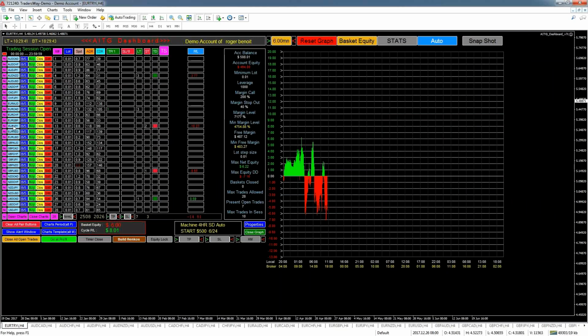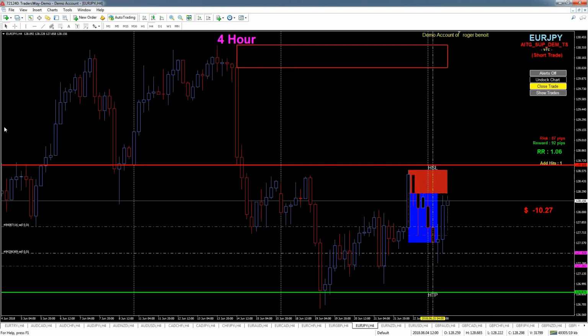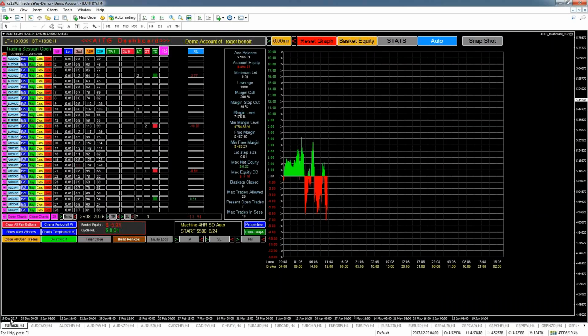Let's look at the Euro Yen. That has taken one add-on, and then it's retraced. It's going back to the sell zone, and could touch and bounce and come back down, and we'll see. The machine is using the stop losses plus 7 pips buffer. All right. Any questions? I didn't think so.